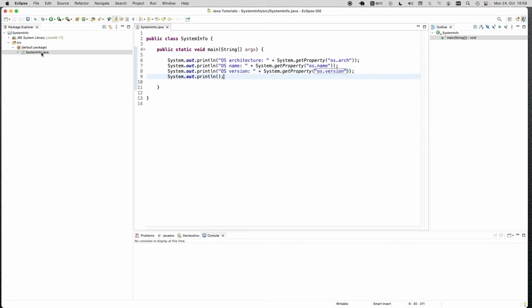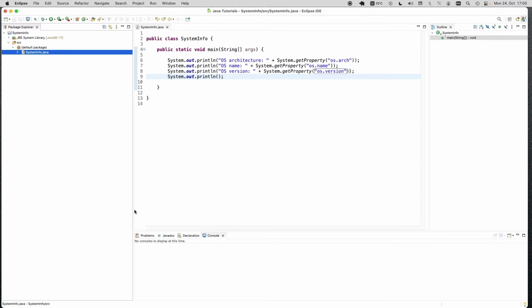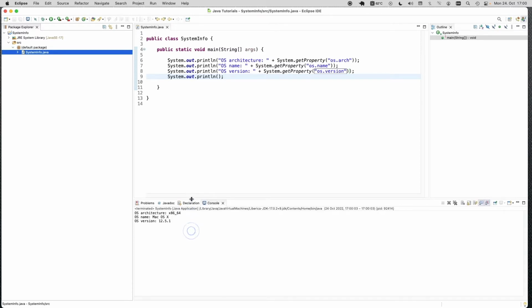Let's save the current state and briefly test if everything works. Great. That already looks very good.